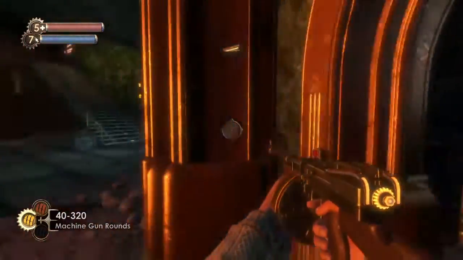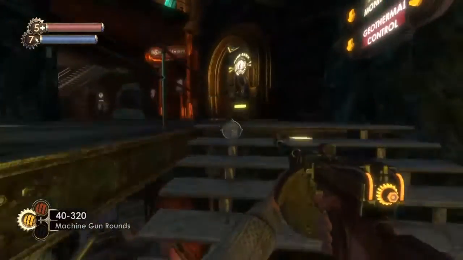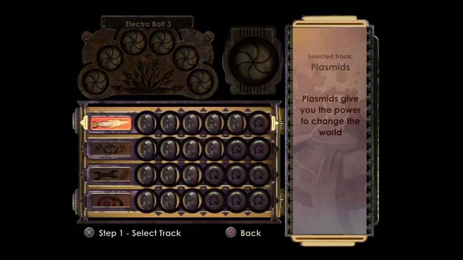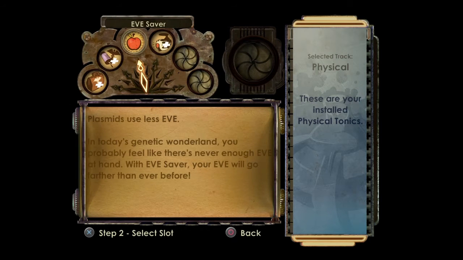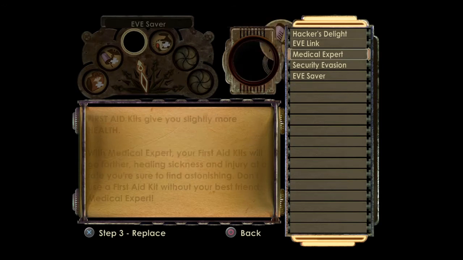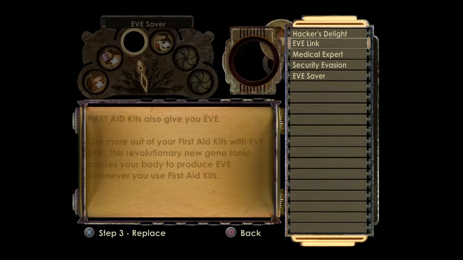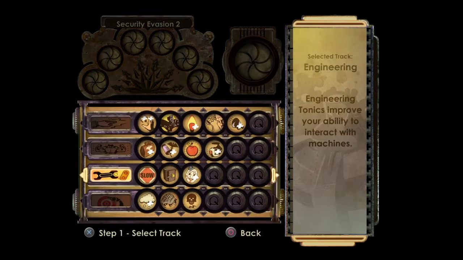I think we should. Oh, I forgot where exactly I need to go. Oh, let me stop at this gene bank and see if there's anything I'm missing out on. Have all my plasmids. Okay, so Eve Link, which I have Eve Link Plus. Eve Saver is what I already have there. Okay, so I'm not missing much right there.